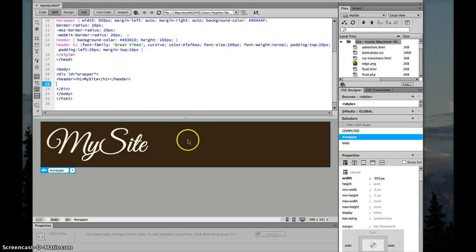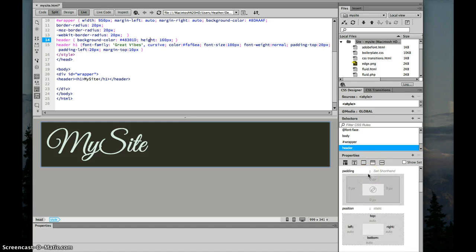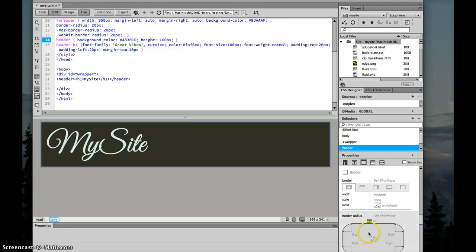I just noticed something else that it wasn't working here. The rounded borders here don't seem to be showing up. They should be showing up. But if you run into this situation where I put the header in that does not have a border radius, and the actual wrapper does, so what I'm going to do with the header then is I'm going to add a border radius that's under borders here. This one, I'm just going to add 20 pixels to both the top right and left here, so that I make sure that I get the radius going for both the others.